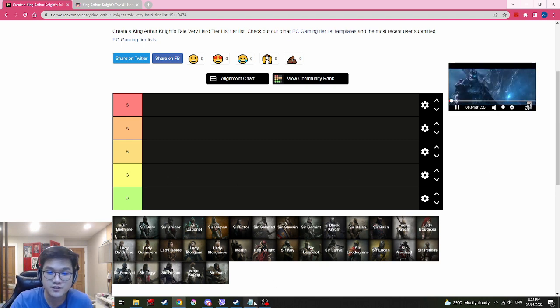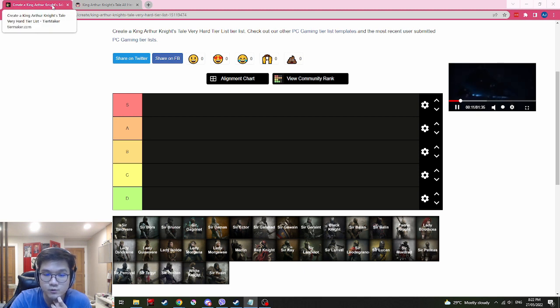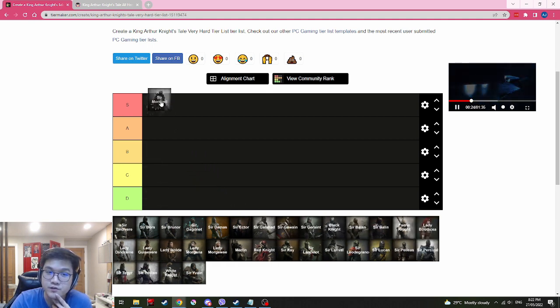So first, there's, let's see, 1, 2, 3, 4, 5, 6 classes, and the most important class is the Vanguard, but I think we'll go with Defender first, since our main boy Mordred, your main character, is a Defender. So let's talk about Mordred.